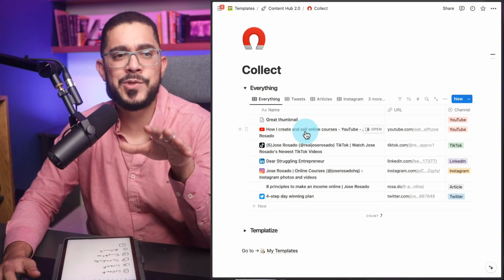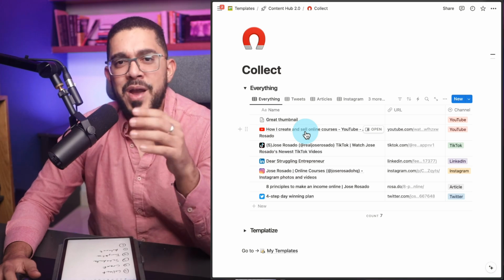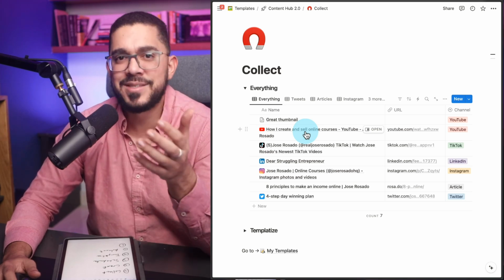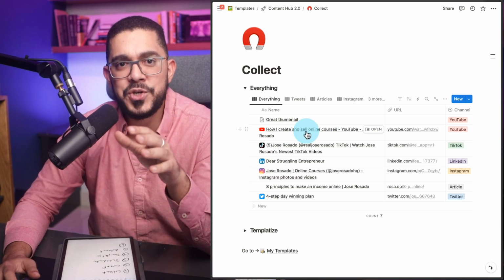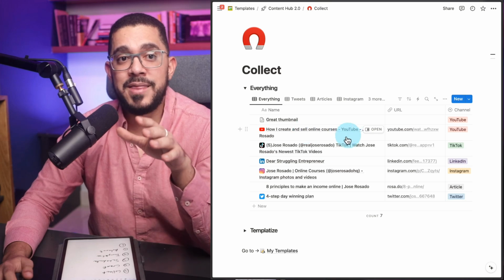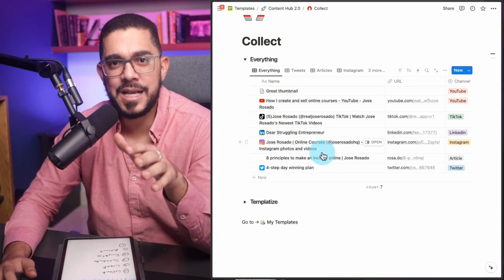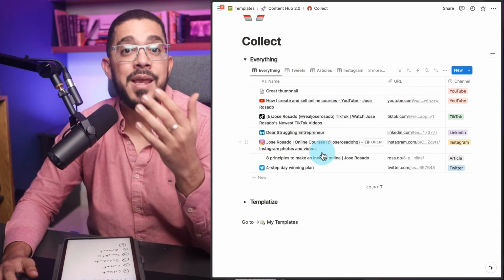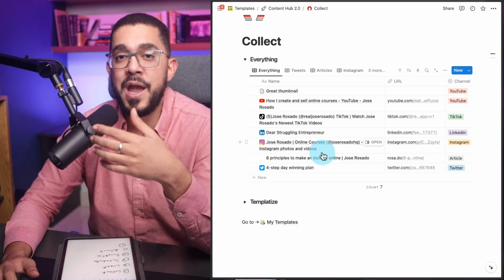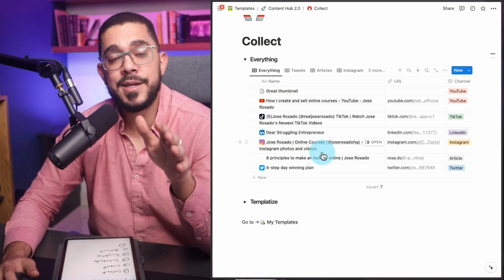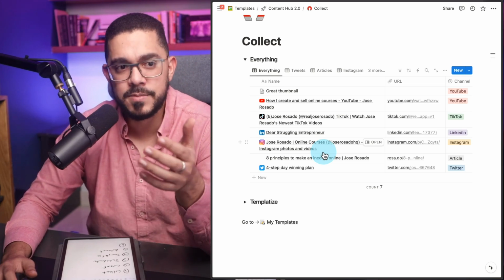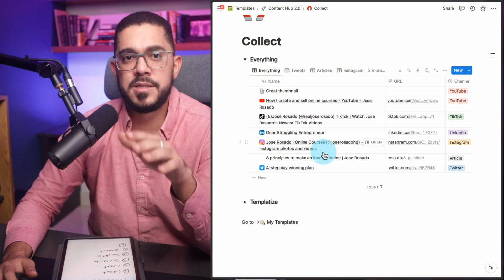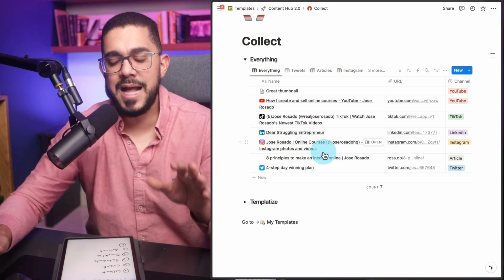So if you decide to get access to this template, well, you have something that's not just a blank state, okay? So here you can copy and paste all of the information on this Notion template, and that way you always have access to all of these ideas, resources, and whatever you want to copy and paste here. That way you can refer back to it when you're running out of ideas, okay? It's very simple.